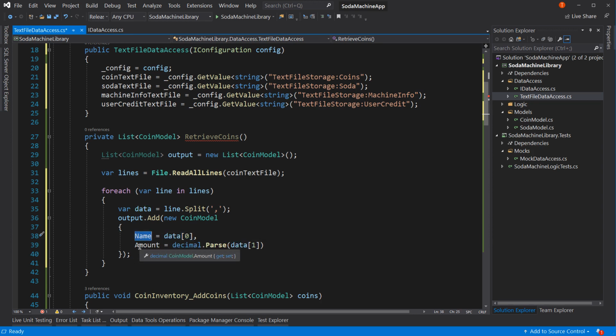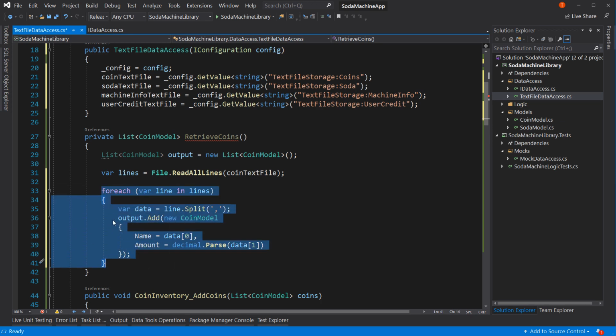Now, this does mean that our text file has to follow this format. It has to have name first, and then it has to have amount, and they have to be comma separated. And that's all that should be on the line. Some people get a little concerned about that because you're hard coding here at position 0, you're hard coding at position 1, you're hard coding that it is a decimal. And yes, those are all true, which does mean we should wrap this whole thing in a try-catch, because if it doesn't work, it's going to crash the application.